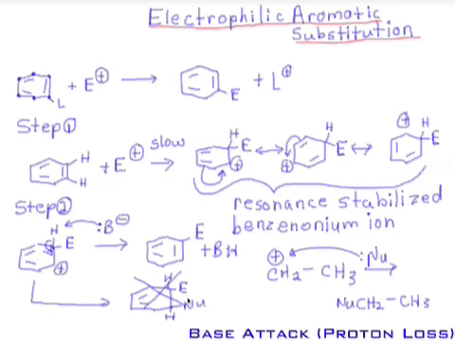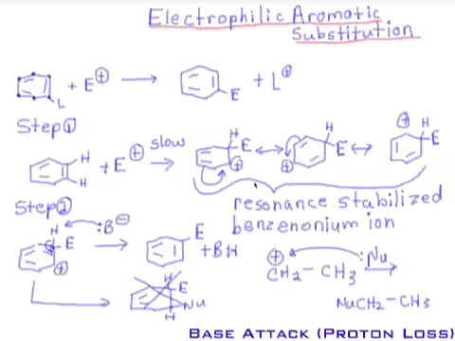However, looking at this mechanism, we have to admit that in the first step, the slow step, we are disrupting the aromatic ring. Because of this, we require very strong electrophiles. These electrophiles usually have to be prepared and used on the spot. They're usually obtained by using strongly acidic Lewis acids as catalysts. These will react with one of the reactants and yield the electrophile, which then can attack.